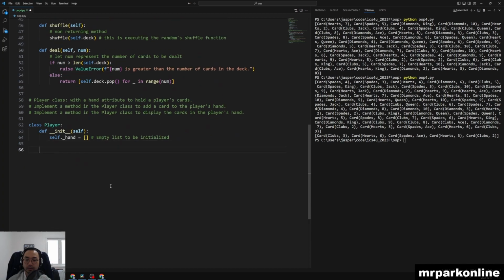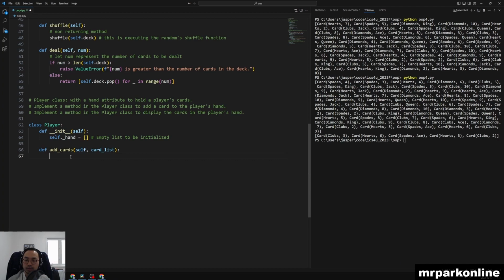All right. A method in the player class to add to the player's hand. So we can say def add cards, self, and we will expect a card list.